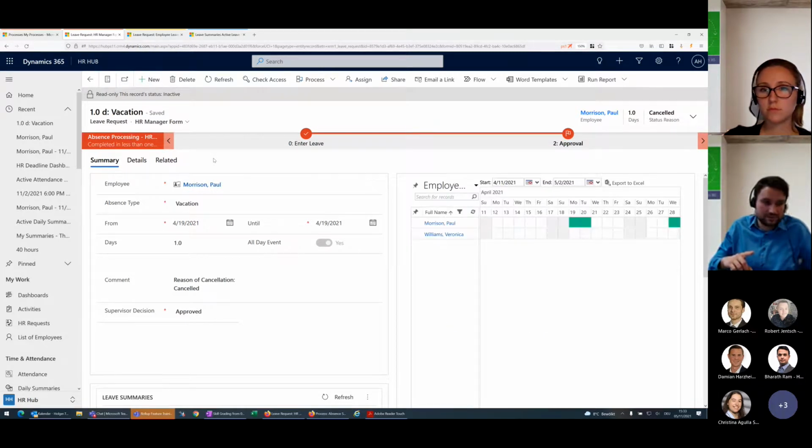If you're not the employee, what you just saw happens. You will be redirected automatically to the form which you are supposed to use, because you are not the supervisor in this case. I'm looking at Paul Morrison's leave request not as a supervisor, but as an HR manager. I'm not Paul Morrison, I'm the HR manager. So it's redirected, and therefore the supervisor decision approve field is always there, open, editable for me, and I don't have to go in and change the form, and I don't have to remember how to change the form.